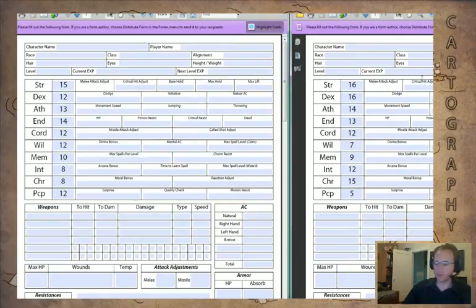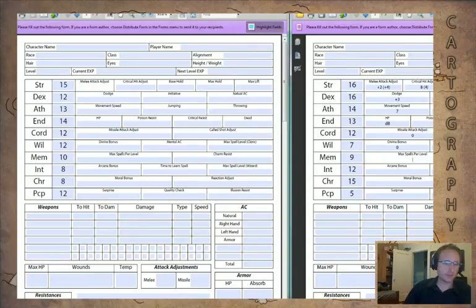Specialized fighter, 16 strength is plus 2, plus 4. Critical hit adjust is 8, 4. Base hold 75, 375. Whoop, 375. Max lift is 450. Dodge is plus 3, minus 1, 13. 14 athletics, 7, 14, 0. 13 endurance is D8, 0, 0, minus 11. Coordination, 0, 0. Willpower, 0, 9.